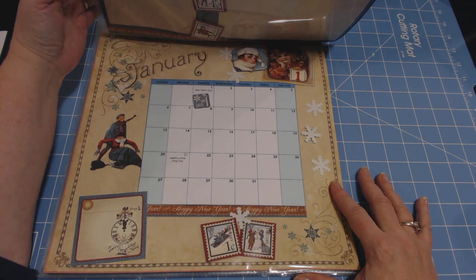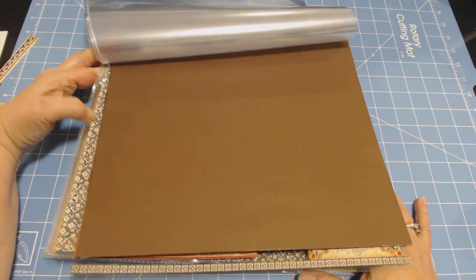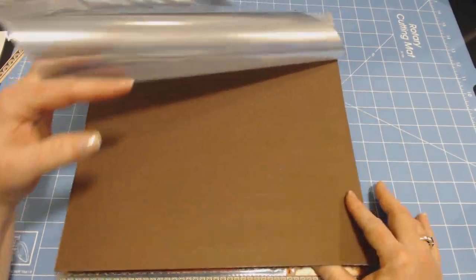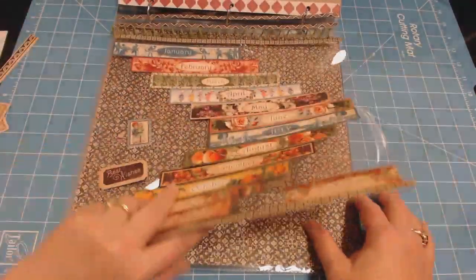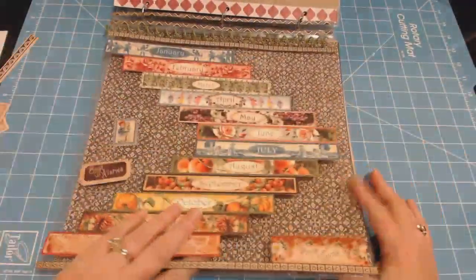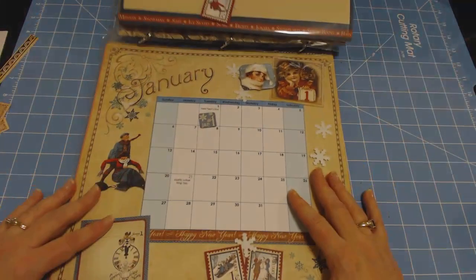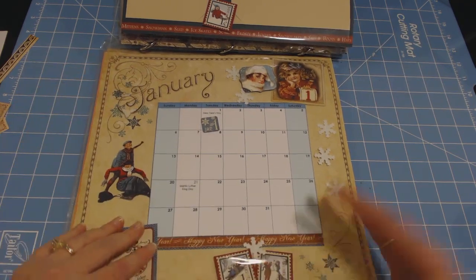It is 24 pages plus a front page, plus a special acrylic cover, because it can also be done as a calendar. I've got it set up as a calendar, but all the pages will fit out of the page protector and into a regular album since I'm using page protectors sideways.